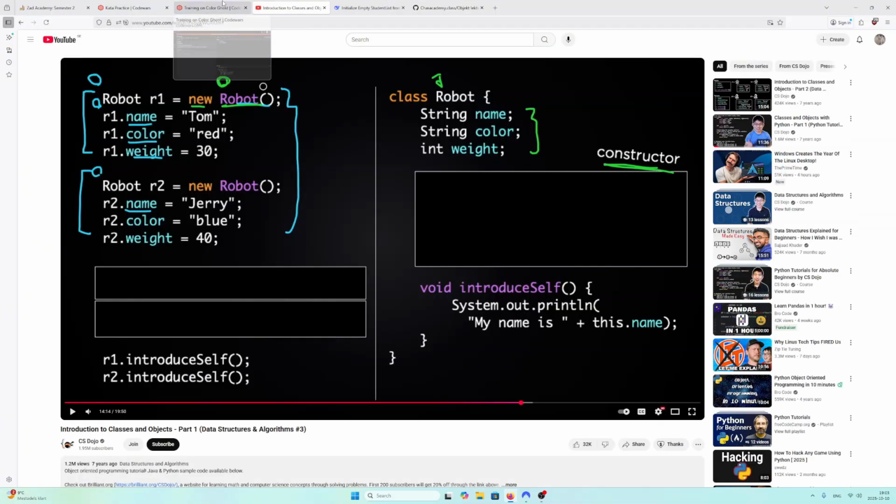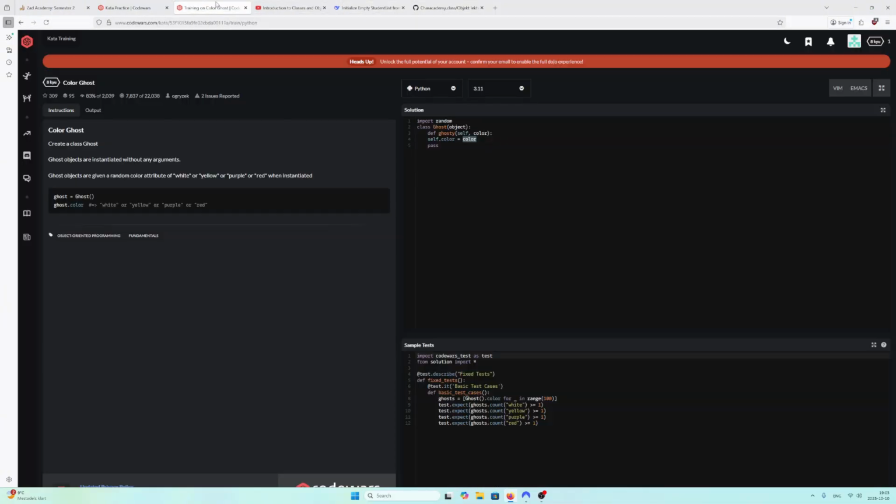Or maybe I should give them functions or maybe properties. Red, white, yellow, purple.